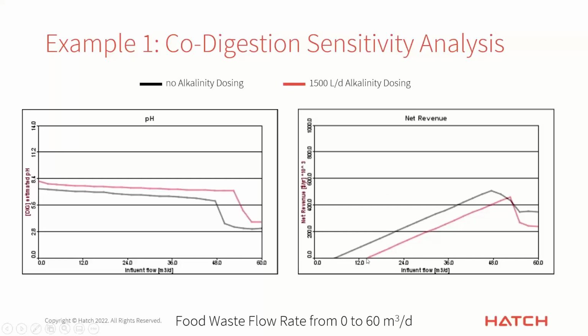Well, it starts out, and because we're dosing all that chemical, it's an extra cost, right? So that means it kind of moves things over. And the really interesting aspect is, even though we've moved this operating point up here, and we're now accepting more waste and generating more gas, ultimately, it gave us a smaller amount of net revenue because the cost of doing the dosing more than offset the gain that we got from the higher amount of tipping fees. So it's a really interesting thing to play around with.